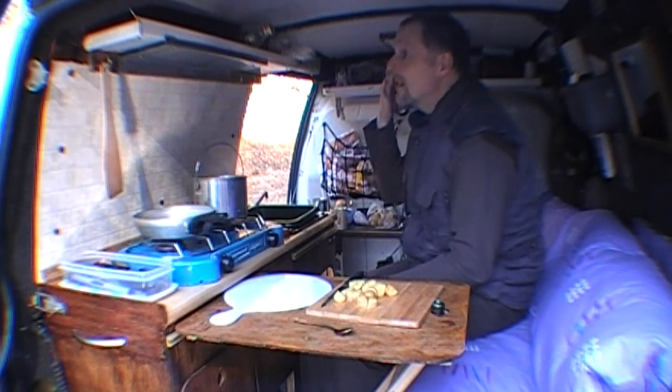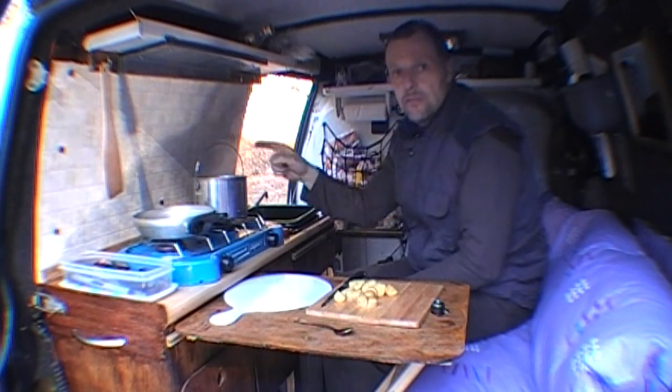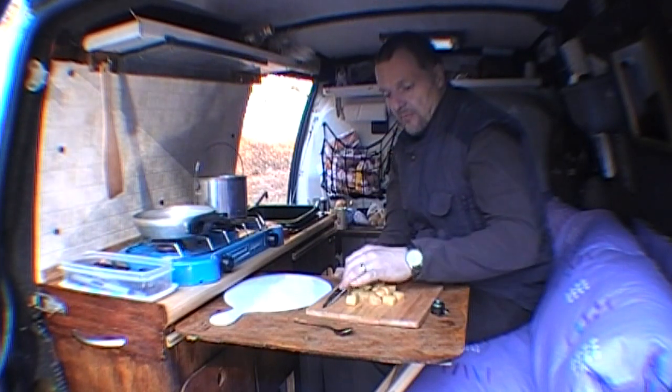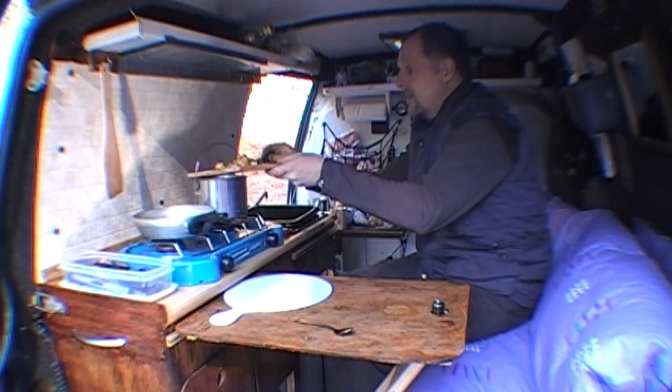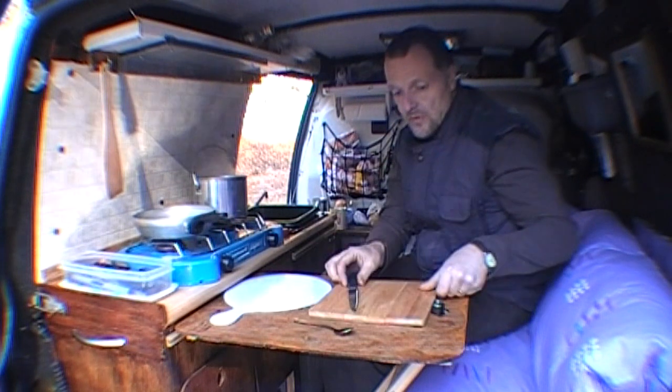Be fast today, in the van. So, got my boiling water on. Chopped up a few potatoes. Bits of potato, so we'll chuck them in. Right, chop a few more.